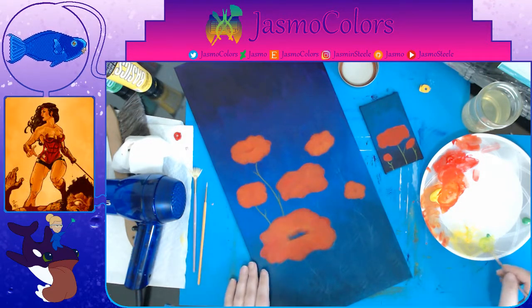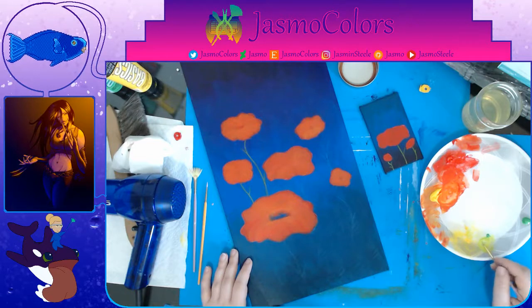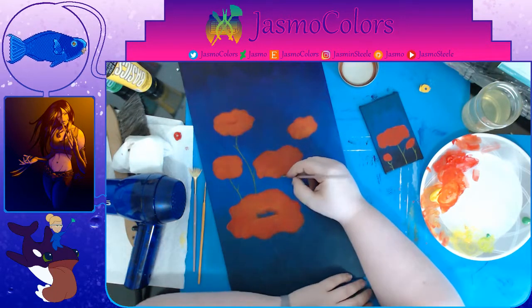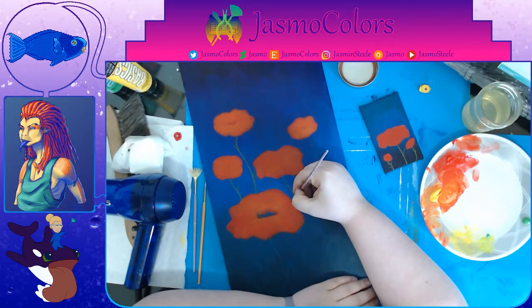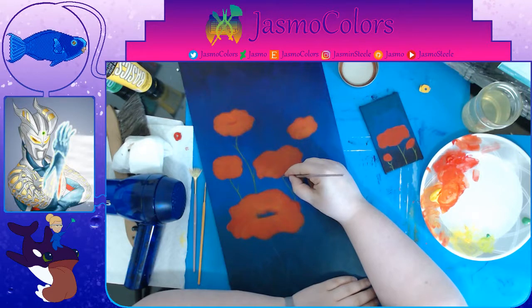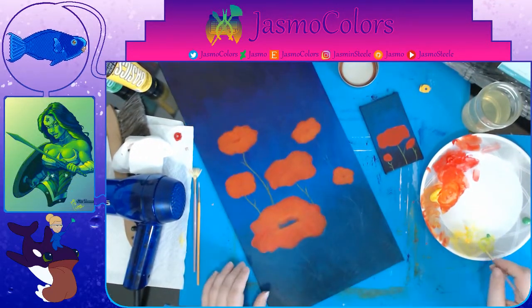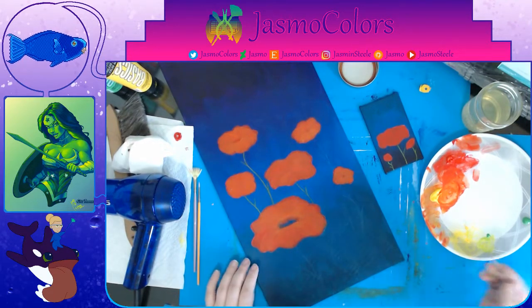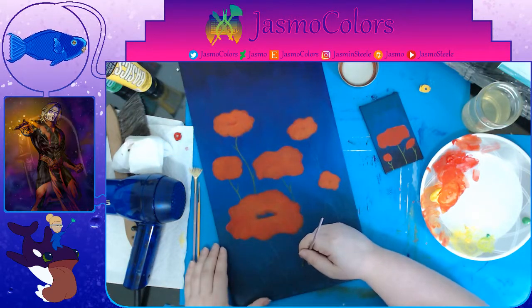And these will definitely need more than one coat, as I'm seeing as they are drying. Back to it. Finally got a decent consistency on the paint. Although it'll probably be only for that one little bit right there. Wavy handshake. That's okay.